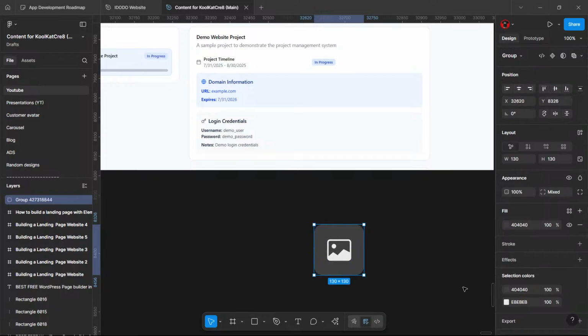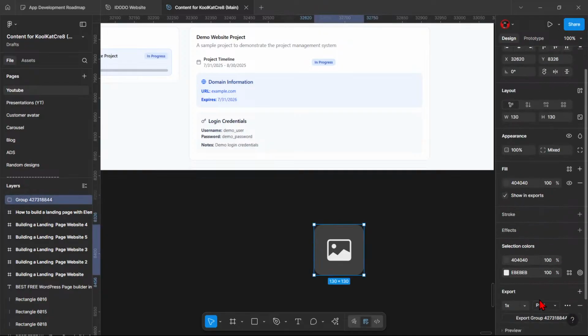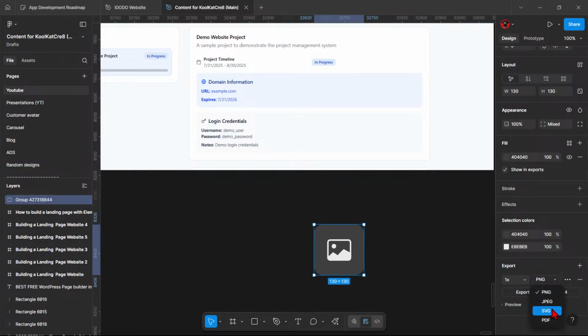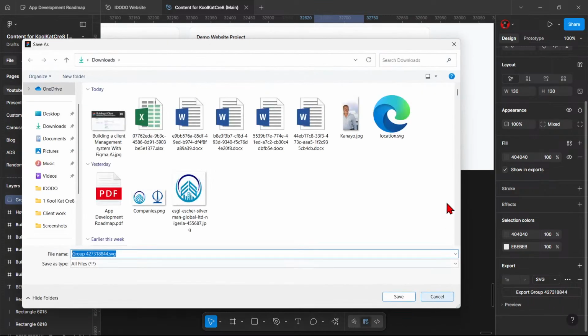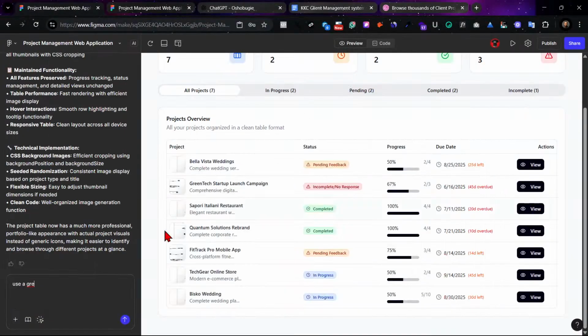Control G, and let's export this as an SVG. But okay, no, it knows how to copy from Figma. Yeah, this is it. We can copy from Figma and paste. So I'll tell it to use this as the placeholder for the images.